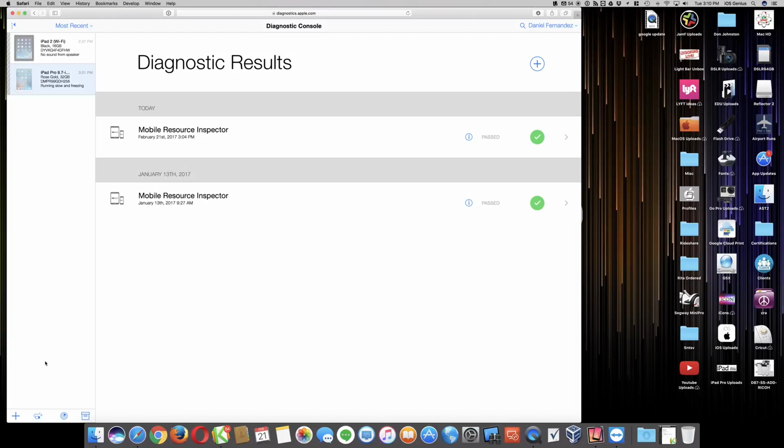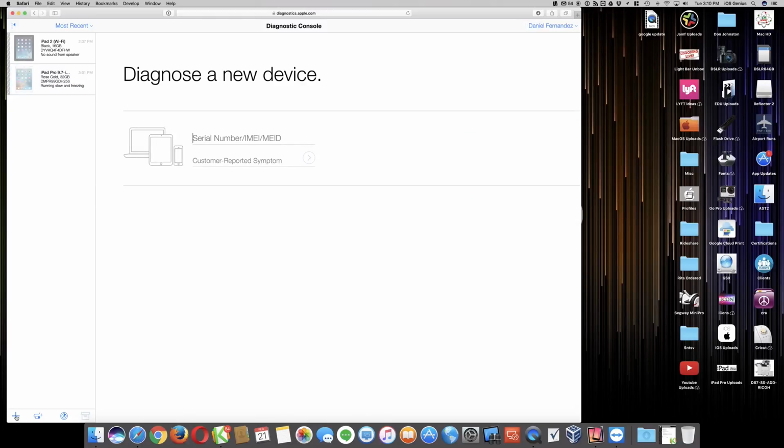Now, on the left side and the bottom, you can go ahead and hit the plus sign if you want to start a new device. And then on the bottom left again, you have the USB tool, which is basically a specialty tool that's like a USB dongle that goes to your device, but it goes to their physical laptop that has certain software that does the AST as well. So you can click this, and now you see how this pops up. It's a whole different tool service.